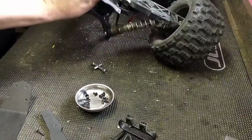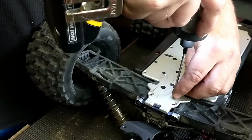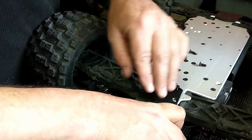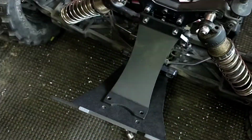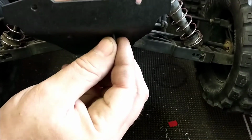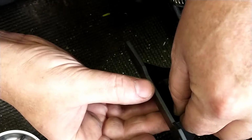Okay. Gonna flip this bad boy over. Take out these 4 screws. Okay. Flip this bad boy back over. And you'll kind of see these aren't lined up. You're just going to want to push up on that bad boy, line it up. You'll also see that there's countersunk holes right there. That's where you want to put your flatheads in. You want to put them in right through there. It'll look something like that. 2 more nylock nuts.